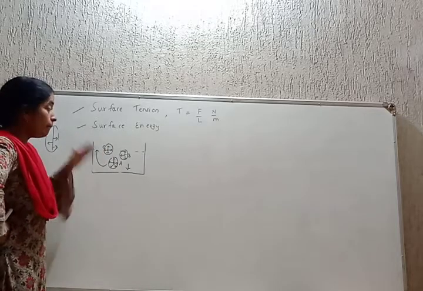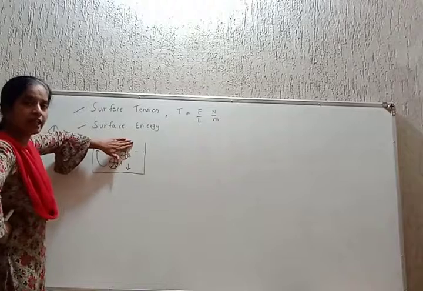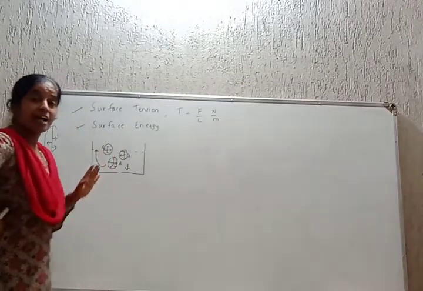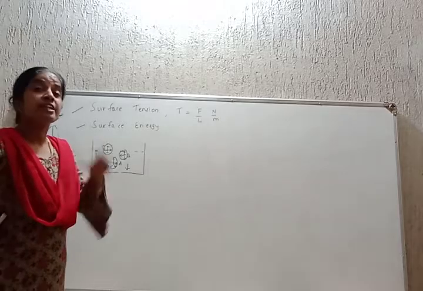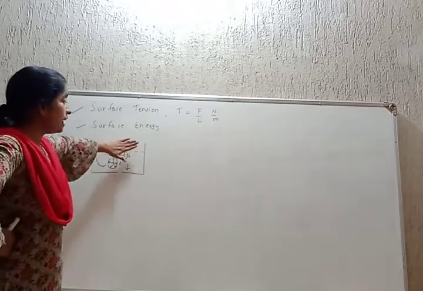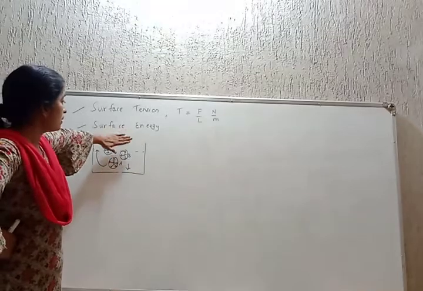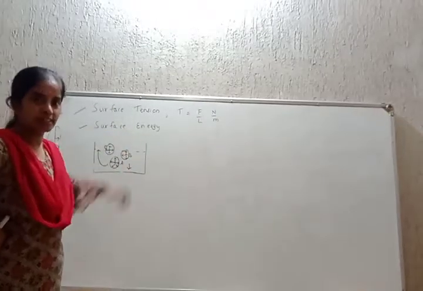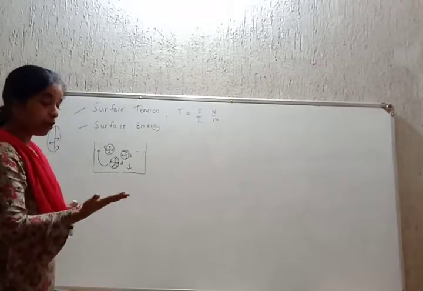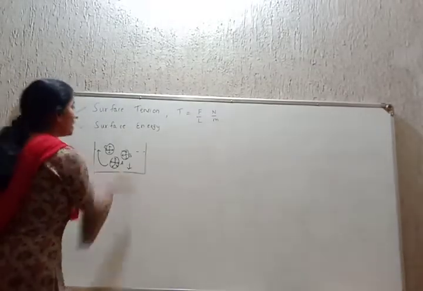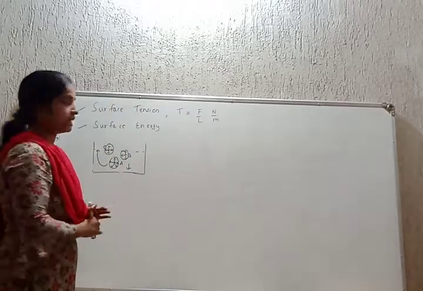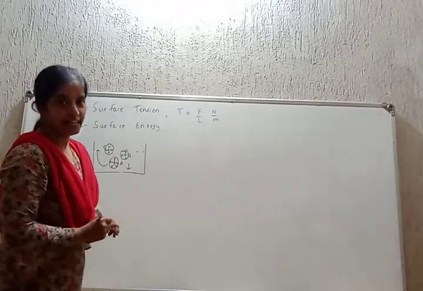So if I bring a molecule from below to the top, the surface's tendency is that the fewer the molecules, the better. Why? Because the more molecules, the more potential energy and the less stability. Hence, if it tries to acquire minimum area, the molecules are pushed downwards. All the surface molecules are pushed downwards. Hence, if I want to bring the molecule against this force which pushes it downward, I have to perform work, and that work is called surface energy.